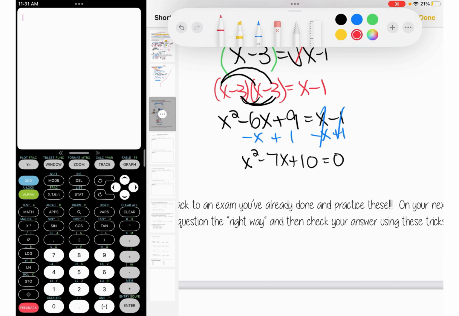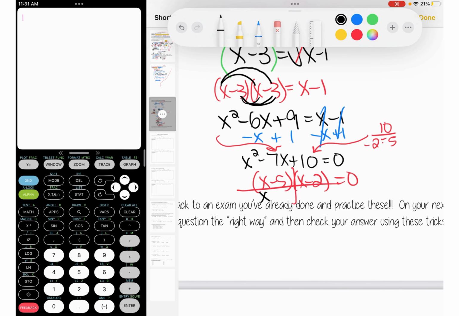So I got it equal to 0. Like I said, quadratic formula or factor. Factoring is faster. So for this one, it's an easy trinomial. You want to see what multiplies to 10 and adds to -7. So the numbers that multiply to 10 and add to -7 are going to be -2 and -5. So I'm going to have x minus 5, x minus 2 equals 0. Tee it up, and I get x equals +5 and x equals +2.